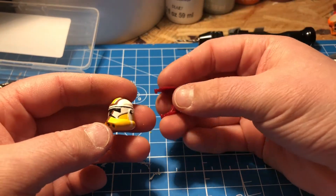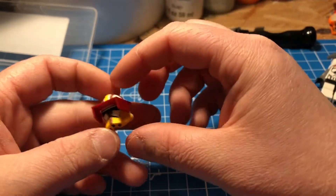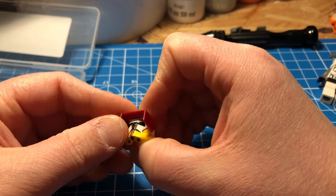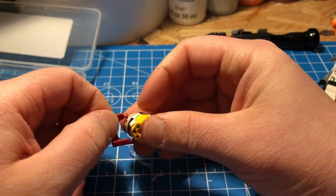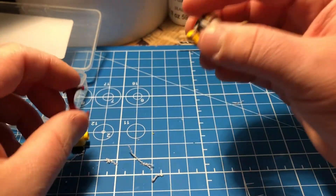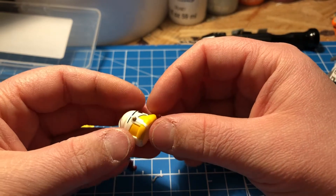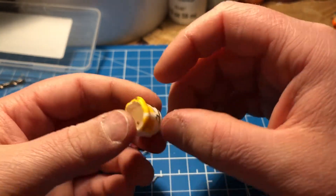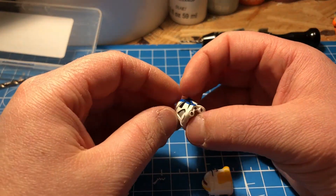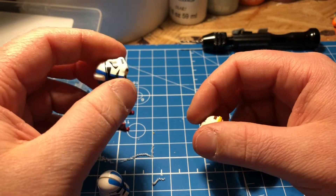I'm just gonna cut to a time lapse. Okay, here's the moment of truth — does my visor fit onto my custom helmet? Yes it does! It looks a bit odd down, it doesn't sit flush, but for Commander Bly he has macro binoculars, so I can cut into the visor, make it a bit thinner, and it'll work. I'm pretty happy. I would say this technique is better for antennas — it doesn't work as well with visors. This helmet is actually an ABS resin cast by John Act Toys, about 70 cents, so it's a cheaper helmet, but it works pretty well.